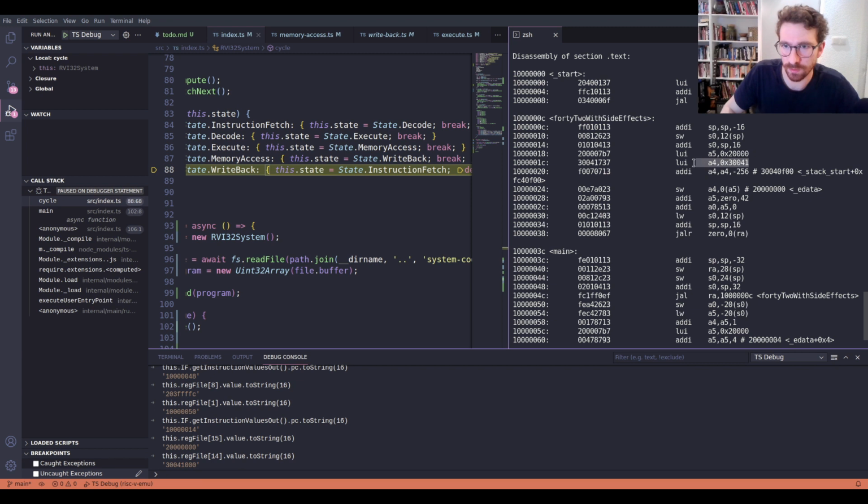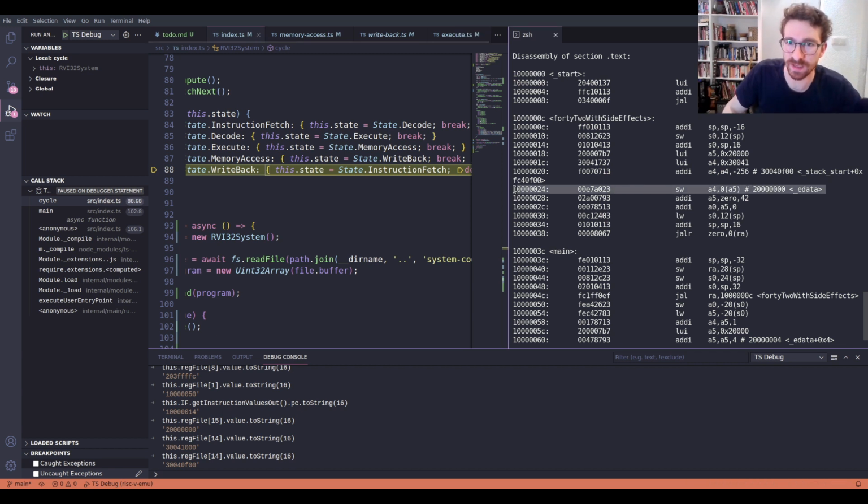Okay, so we ended up doing this, and then we're going to do this add immediate, and we're going to add A4 with this minus 256, which is FF0. I'm going to sign extend all of that, and then put the result back in A4. The final result should be this. So when we run that again and take a look in the same register, we see, yes, the number we are expecting, which is so perfect.